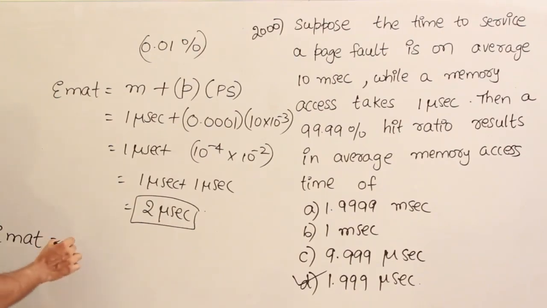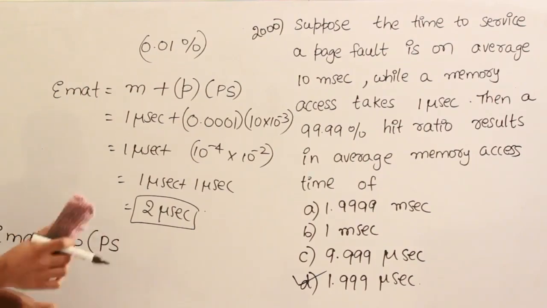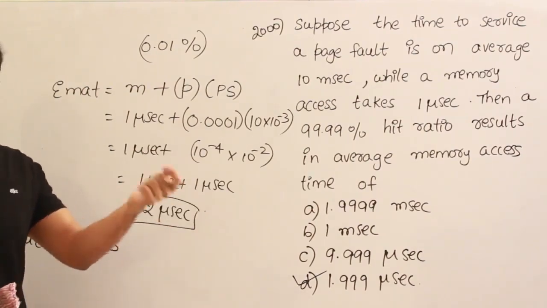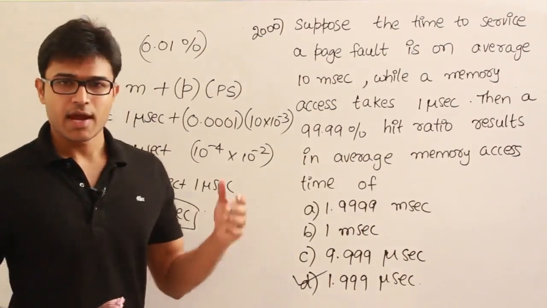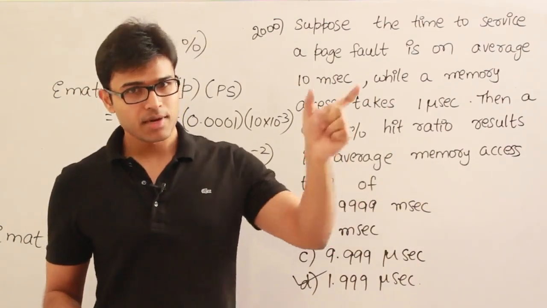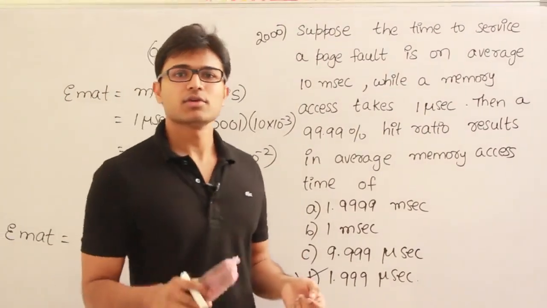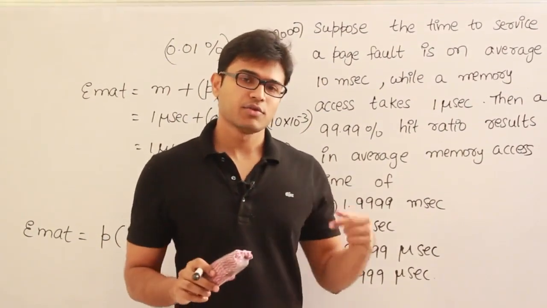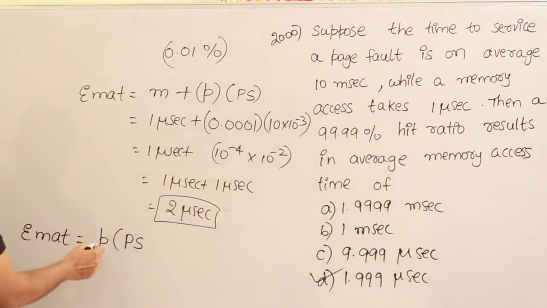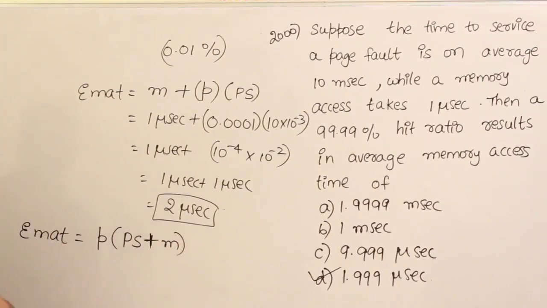I have taken it as, if there is a page fault, right, then there has to be a page service time. So what is the page service time? The time taken for me to get the page into the main memory, and after getting the page into the main memory, I still have to access the main memory to get that word. See, initially I wanted a word and the word was not there because the page was not there, and therefore page service time is just going to get the page in the main memory, and again I have to start the same instruction and get the word again, right? So even after page service time, I am supposed to access the memory, right? So for that, what happens is P into PS plus, again memory access time has to be included, right?